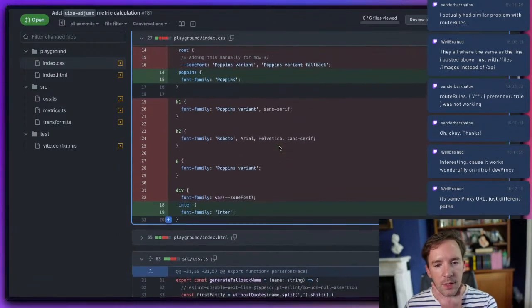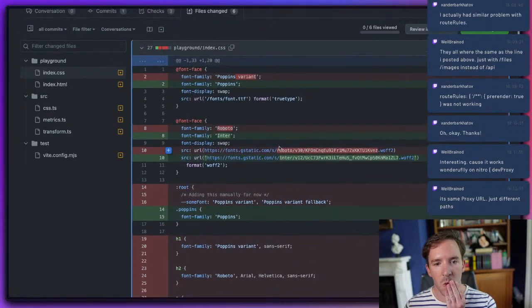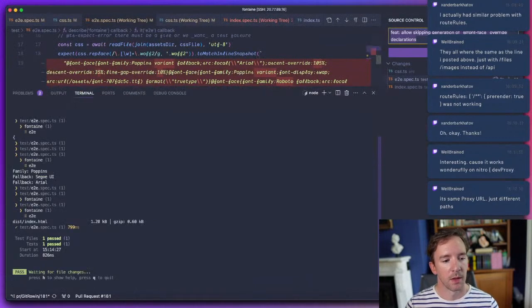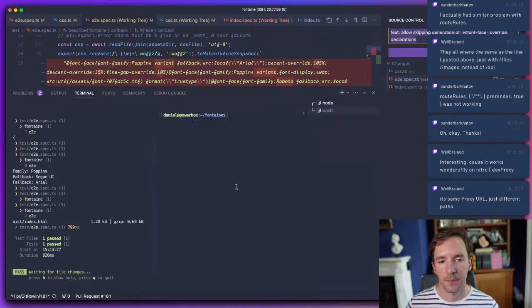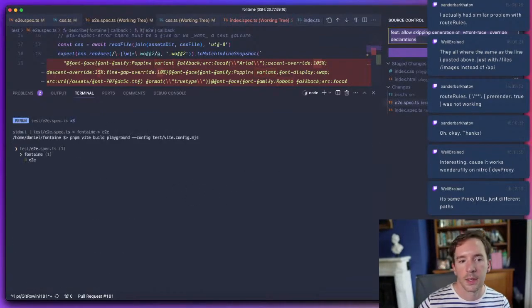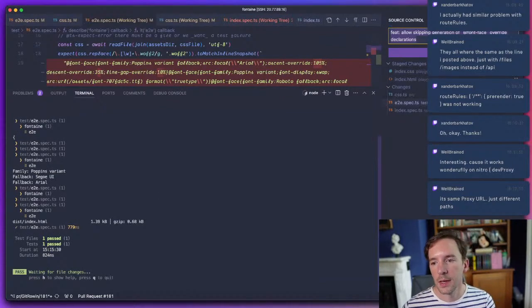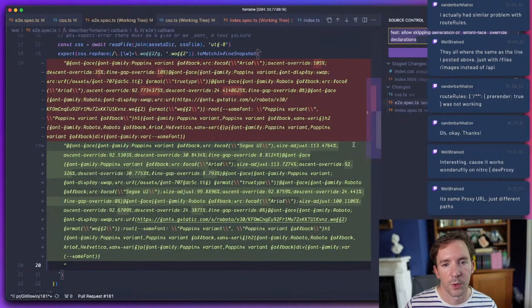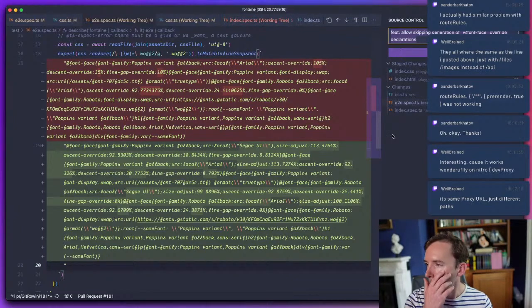So why is it different? If I swap it back to what it was before, and we rerun the tests, then we should see maybe something that's going to be more useful for us. So we have a Poppins variant fallback, Segoe UI. Why that?